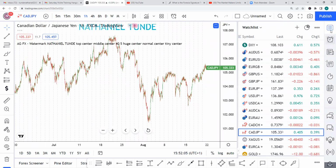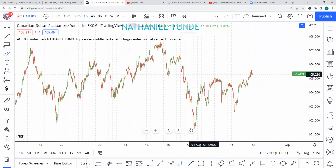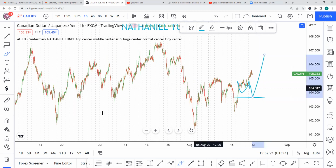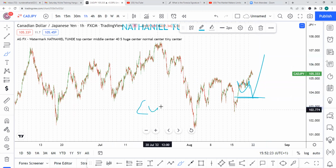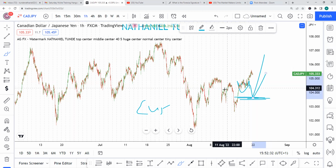See, I told you when you're analyzing, try to look at areas of liquidity. I took this trade and closed it. Why? I said this corrective structure is against my rule. If it had come to this level here, good, I would have taken it. Like Euro JPY came to this level and we took it in our signal channel. Okay, we took it, even though we did not hold it much before we closed it.